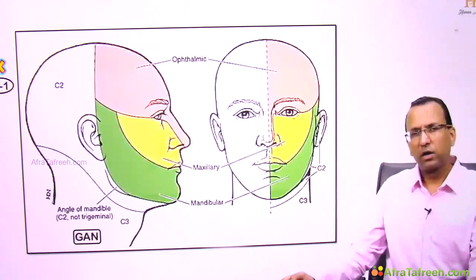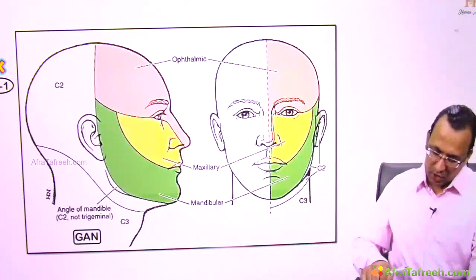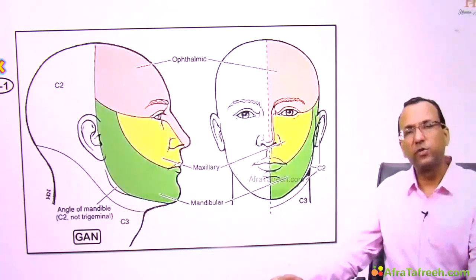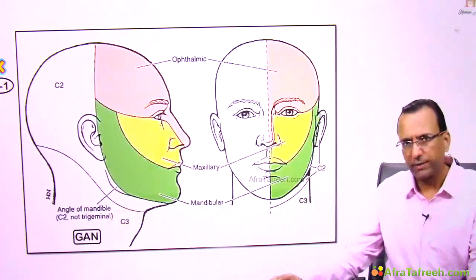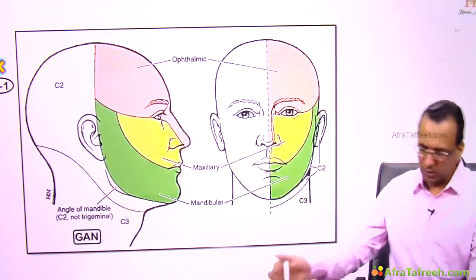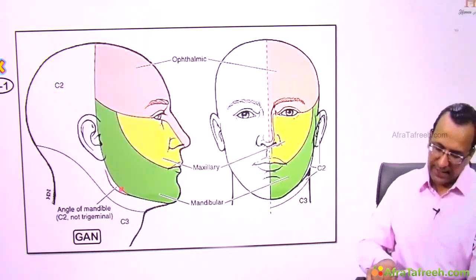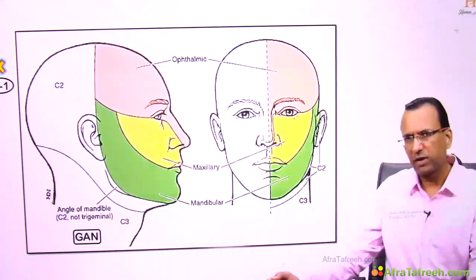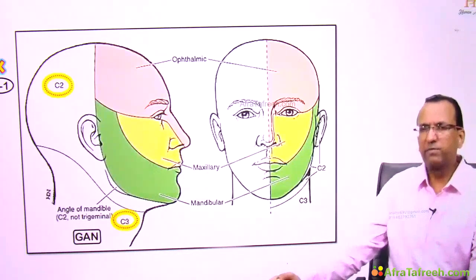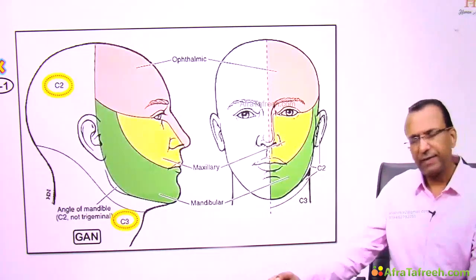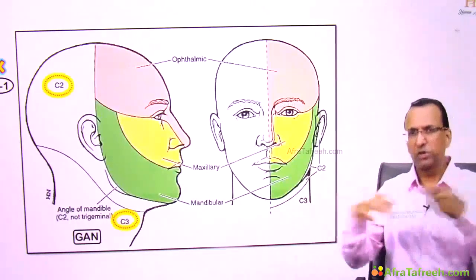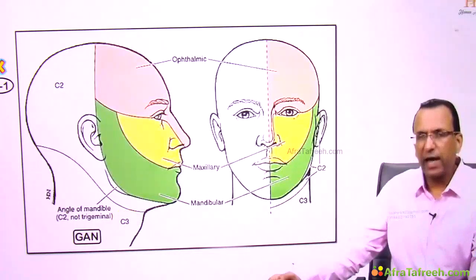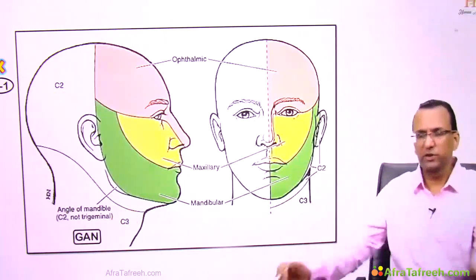What is the answer to a question asking about the skin at the angle of the mandible? Harrison says it is C2-3, but it is not actually. It is only C2. So in Harrison the skin of the angle of mandible is written as C2-3? Yes. So there's a mistake in Harrison? Maybe, I don't know. I cannot comment upon the mistakes in the book, but I can tell you that if there is an option to choose, which answer to choose. I don't say that Harrison is telling something wrong, but if you have to take a choice, life is all about choices. So which choice will you take?